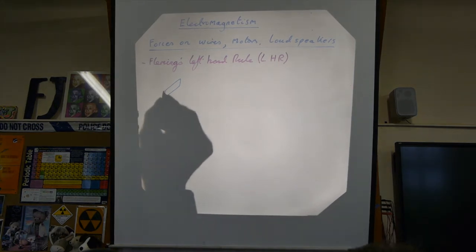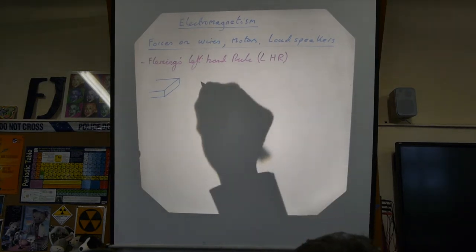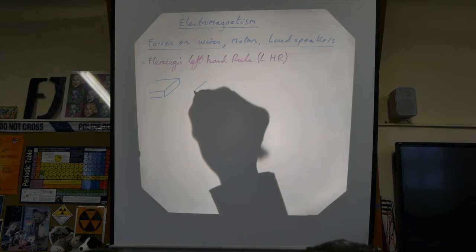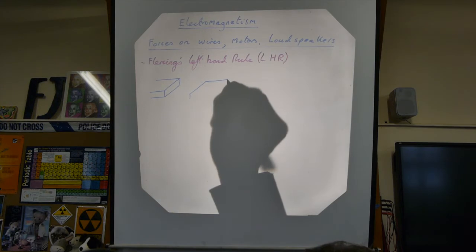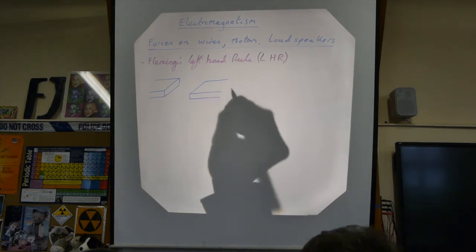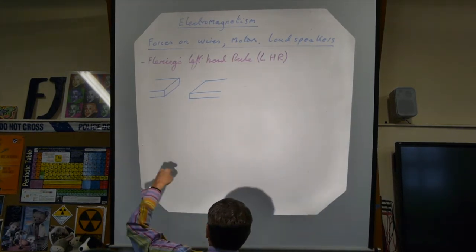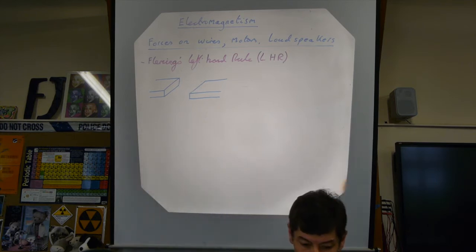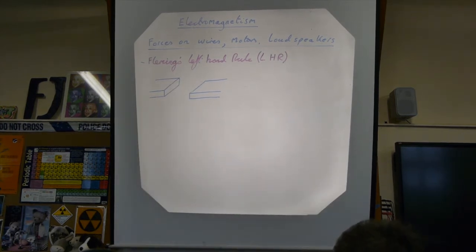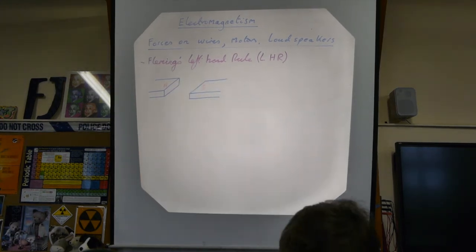And it's really important that you understand that the magnetic field that goes from north to south across the poles of a magnet is uniform. So I'll just draw the pole pieces of the magnet here. It's the bit that always takes a while. So you've got one side of the magnet there, the other side there, a sort of horseshoe magnet if you like. And let's make this side the north pole and this side the south pole.